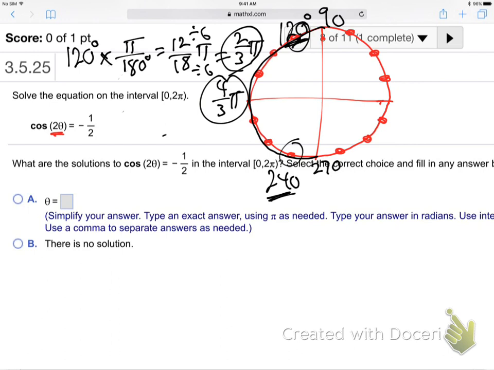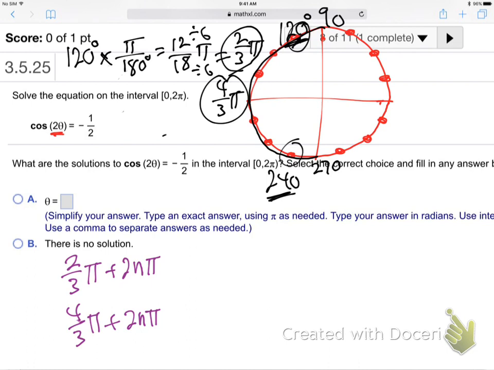So far, so good. Now, what are our 2 overall final answers? Let me write them separately, because now the trick's going to come in. The answers are 2/3 pi plus 2 pi n, or 2 n pi, however you want to write that. And the other one would be 4/3 pi plus 2 n pi, like that. Those are the 2 answers.